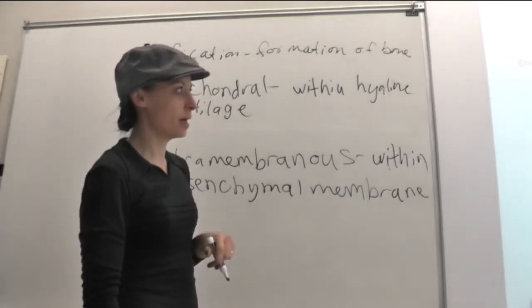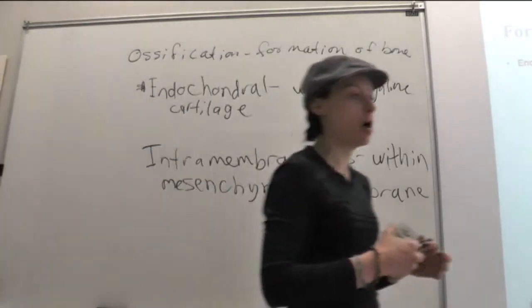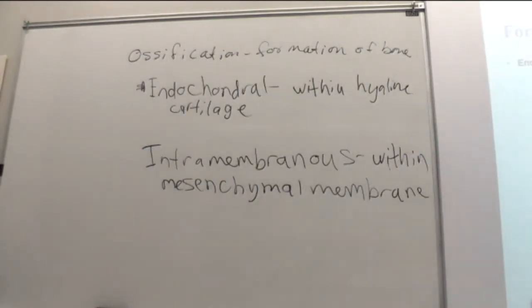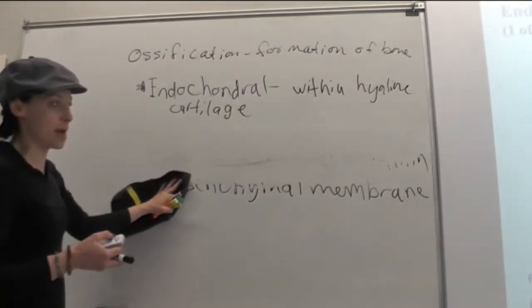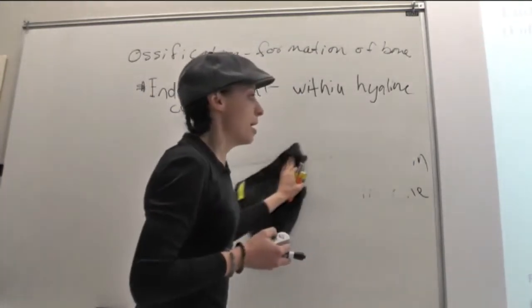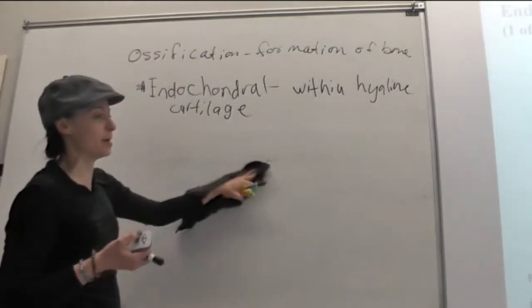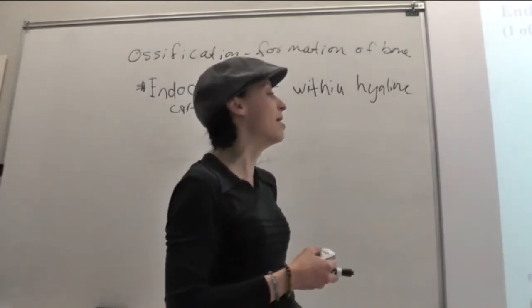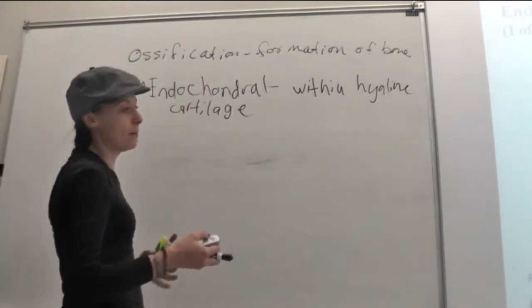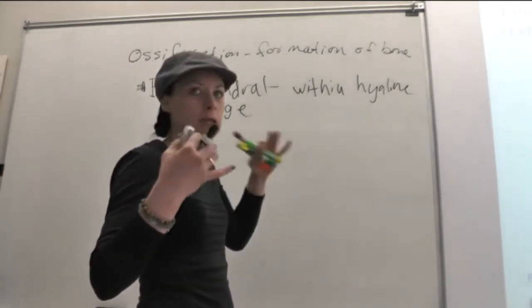So, endochondral ossification is the one that we'll talk about in great detail. Your book breaks it down into a five-step process. We look at first what happens: we have this hyaline cartilage mold form. And remember, hyaline cartilage is just one step away from mesenchyme as well. I don't know exactly how many differentiating steps mesenchymal cells go through to become chondroblasts, but they're still not far away, and we're all sharing the same stem cell tissues to begin with.